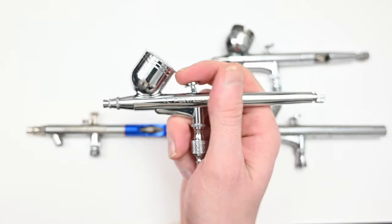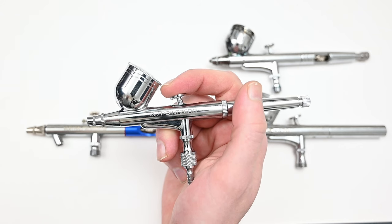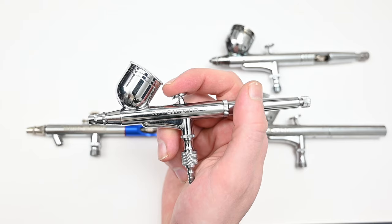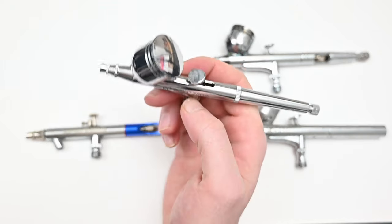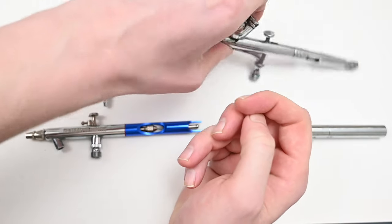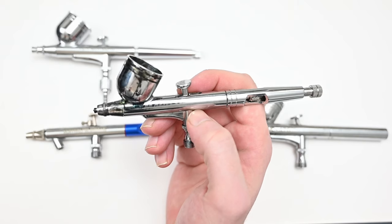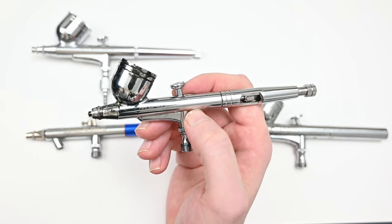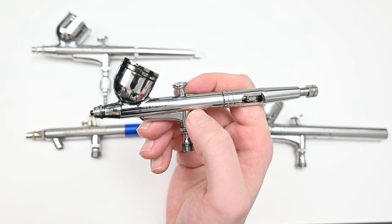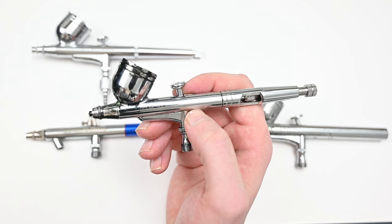The next airbrush up is the Point Zero — I searched airbrushes on Amazon by price to find the cheapest, and found this one for like $16 or $17. These cheaper airbrushes spray great — anything I can do with an Iwata Eclipse or a Badger Patriot 105, I can do with these cheaper airbrushes, and that's not exaggeration or hyperbole. The main negative is that they're just not built that well — the internal parts feel a bit grainy. But the positive is that they still spray excellent, and when you're using an airbrush, that's the most important part. I'll have a review of this Master Airbrush coming up — they sell all their parts on Amazon, like kits of all their seals and needles, really cheap. Everyone seems to have strong opinions on these, but I think they're a great place to start and definitely great to have as a backup.